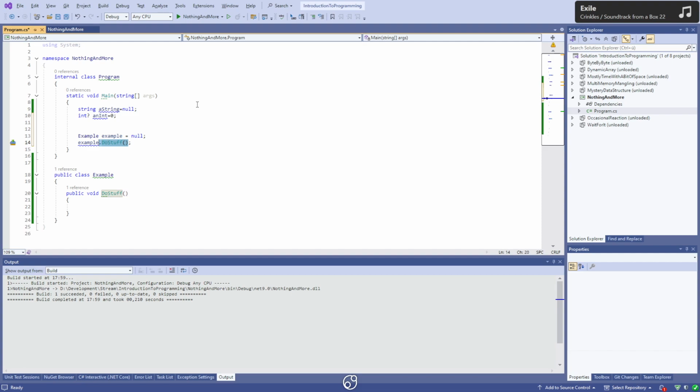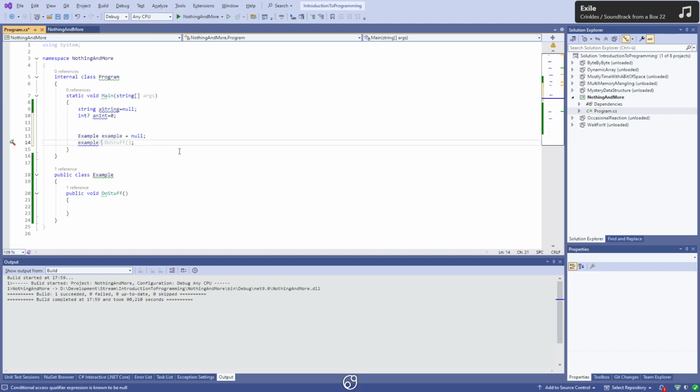I'm trying to execute the doStuff method on an object that doesn't exist. There is no object in the heap that I could apply this code to. I mean, technically it's empty, but you get what I mean. That's a null reference exception, that's a problem, and that's why my code is currently highlighted in blue, because the compiler is smart enough to know that I specifically told the system this is null, and I directly called doStuff, so this is definitely gonna be a null reference exception.